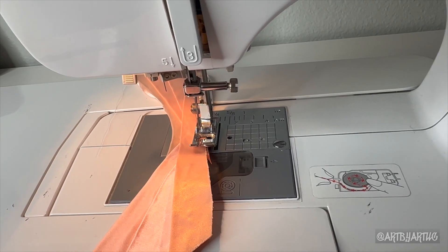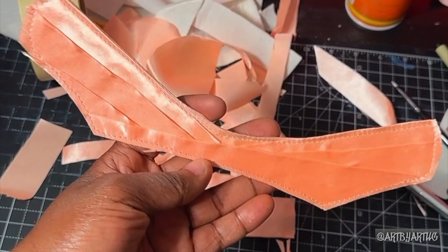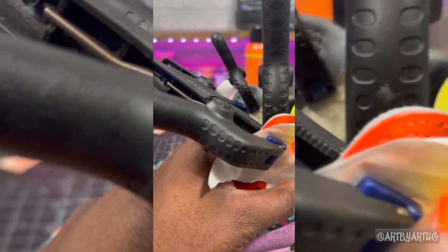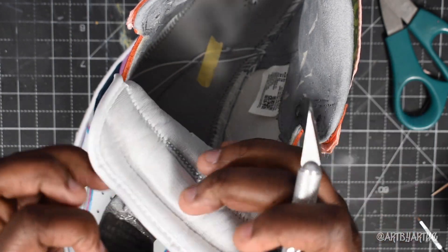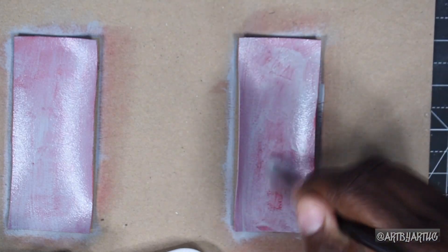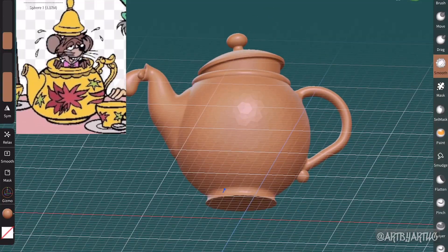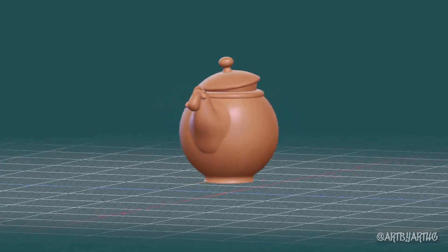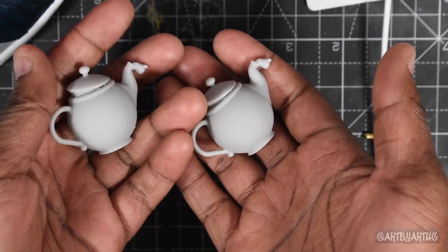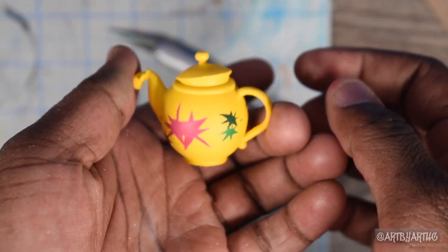Once it was down in the shape I wanted, I went to the sewing machine and sewed it all together because I wanted to have that stitching pattern. I glued it down with some E600 and clamped it for a few hours — and it isn't going anywhere. At this point, I worked on more details like the tongue tag, which I sewed down using my shoe patcher. After that, I wanted to make a hang tag, and I went with the teapot from the original Alice in Wonderland cartoon. I sculpted it in Nomad Sculpt, printed it out, sanded it, painted it — and it looks good to me.